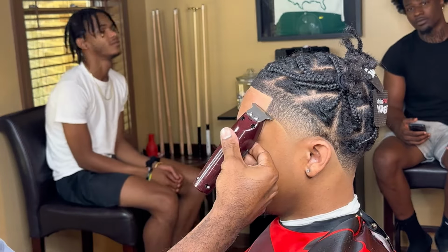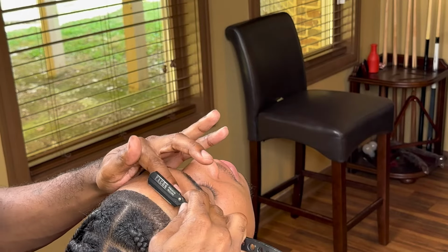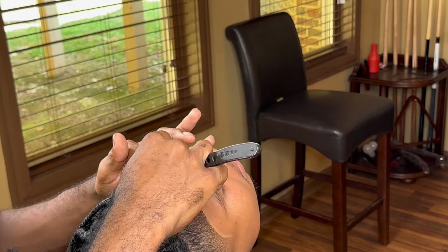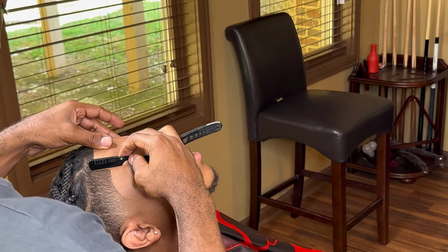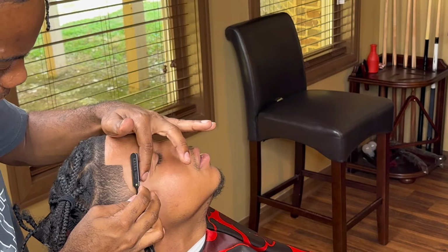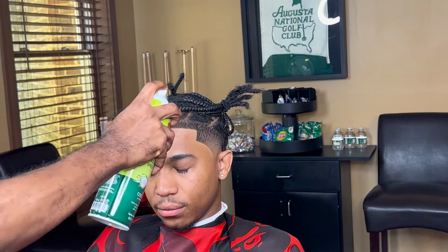And the razor is going to be our last step before alcohol, man. And like I said before, we're going to use this razor to get that hairline as sharp as it can be. This also helps the hairline last a little bit longer, just due to the fact that it gets the hair as close to the skin as possible. And now you guys know how to do a mid taper.